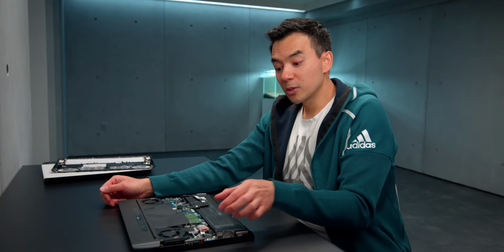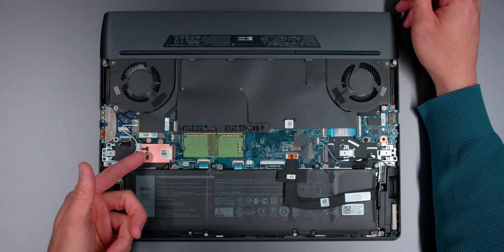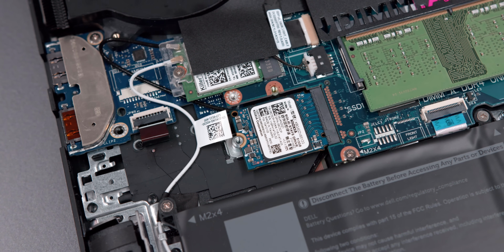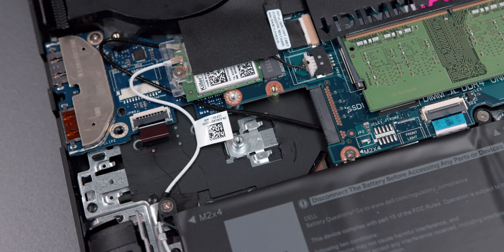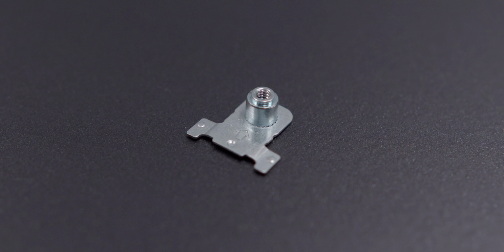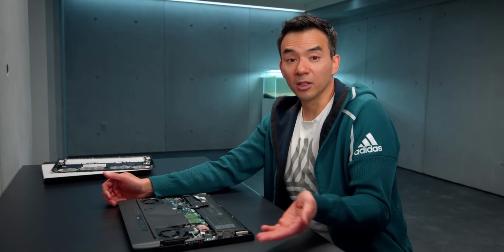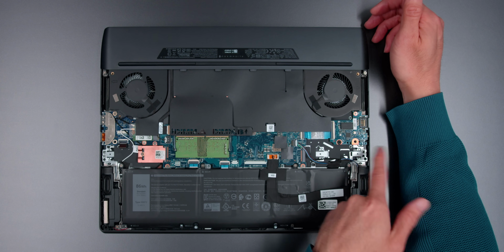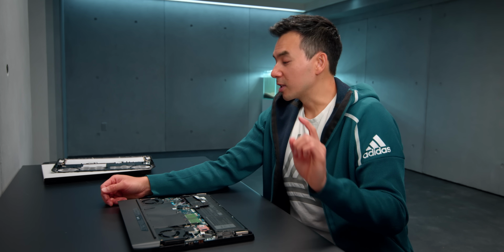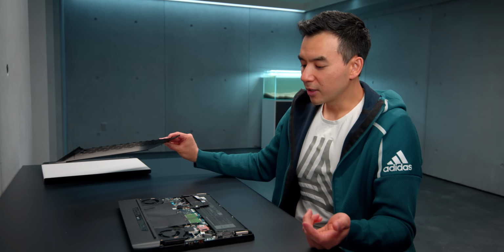In order to use the larger size, like a 2280, you need to remove the bracket that's underneath the small one. And I've never seen anything like this. Like, it's a proprietary bracket. It's not the biggest pain in the world to do, but if you do want to run a second drive, you now have to seemingly order this bracket from Dell or get them to send you one because it's not included in the package and there's no bracket thing on the second side, which is strange to me. It seems really weird, especially on a gaming laptop where people are just putting in drives pretty frequently.